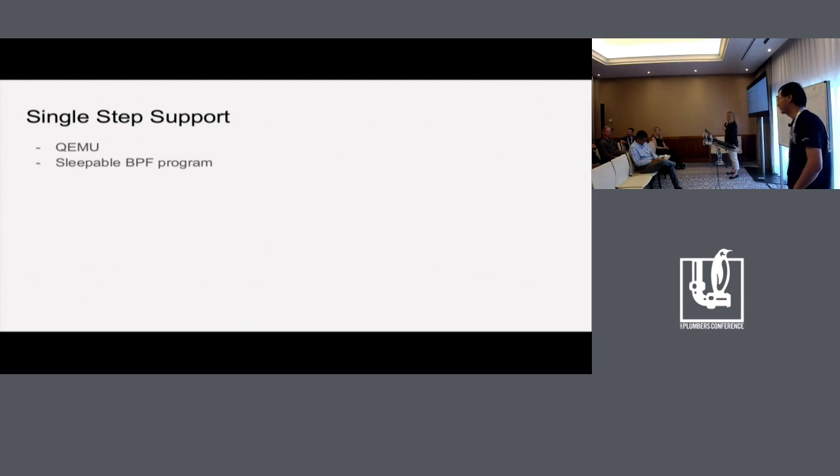And single step, this is actually pretty hard, and we could use QEMU, and if you use QEMU, then we can use GDB. GDB would debug QEMU, and then you can get the address, and then you may really single step and do something. Another thing, of course, we want to see whether we can have a sleepable BPF program, which is a much harder thing to attack. But currently, real-time is merged to the mainline, and whether BPF will be able to be preemptable or not, maybe. If it is preempted, maybe something needs to be done, whether we could piggyback on that and do some single stepping. That's just some wild thinking.